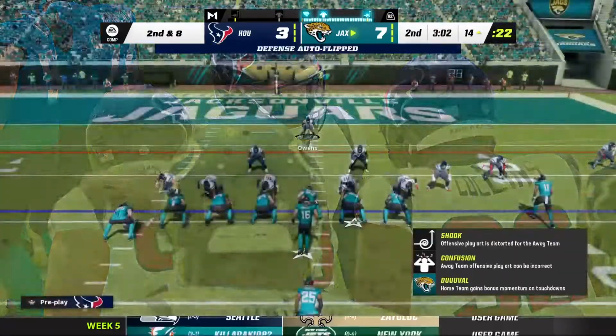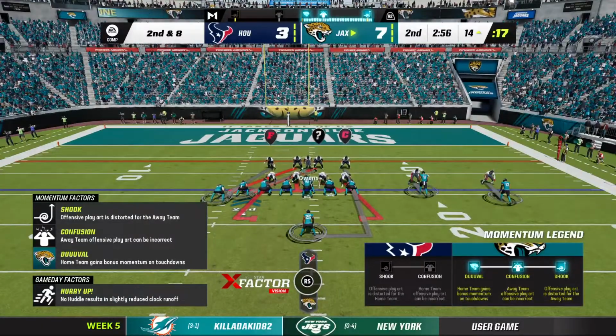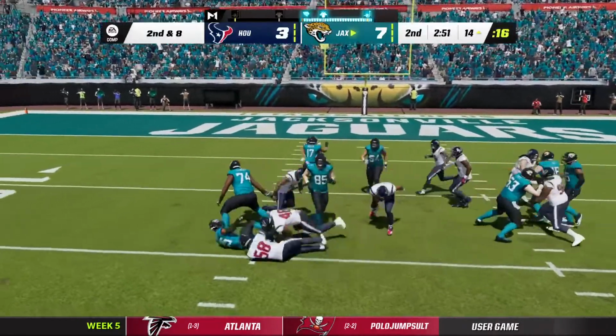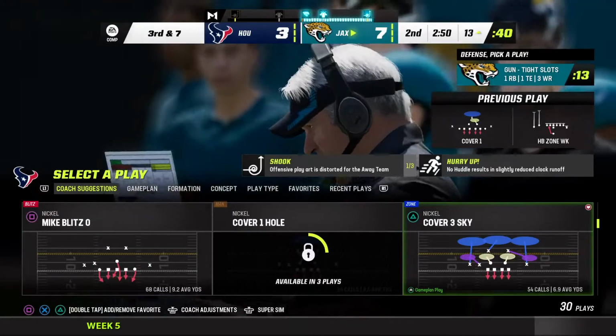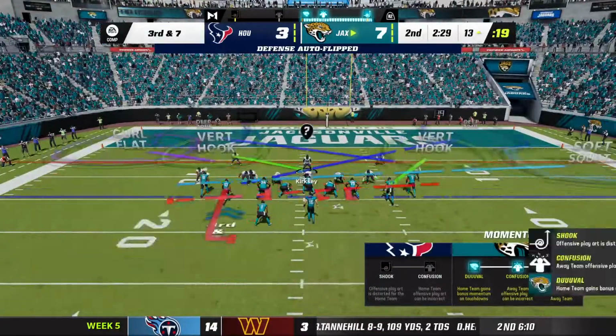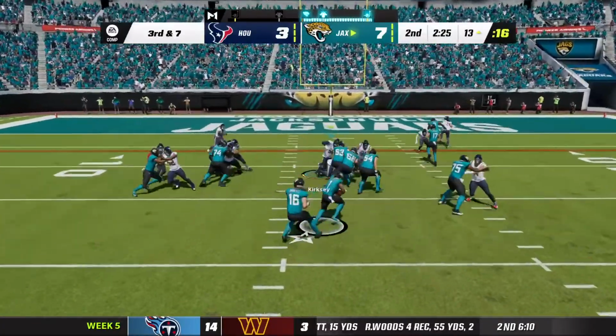Well, they didn't get a whole lot out of that one, but I think you got to continue to try and run and try and keep the defense honest. You mean or else he'll just sit back, dare you to throw it on every down? Yeah, you get your quarterback hit a lot that way, too. And they get to him quickly here as he stopped right around the 13. He'll pick up only a yard there, and it'll leave him with a 3rd and 7. So 7 yards from the first down here as they come up to the line of scrimmage.